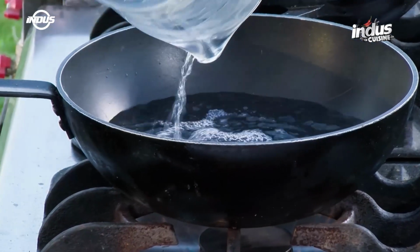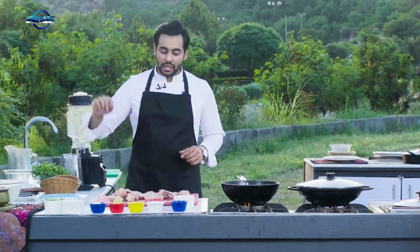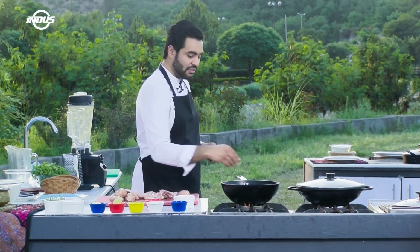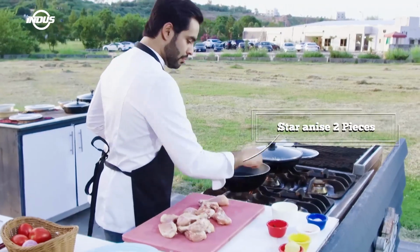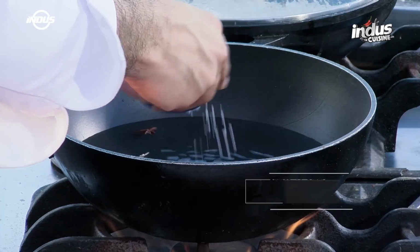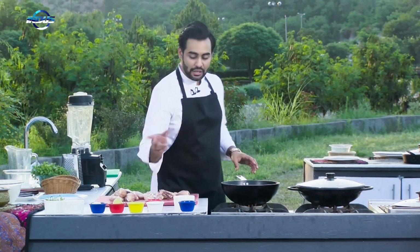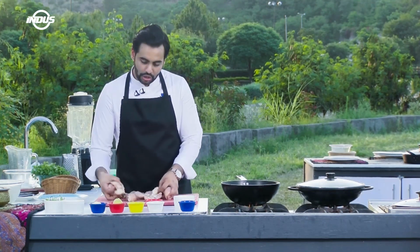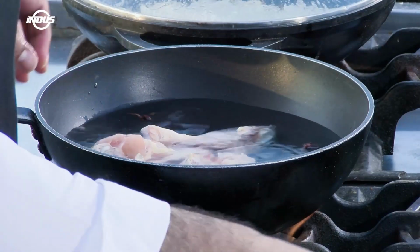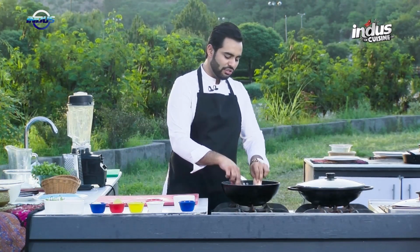Always keep your eye on the onion. Why? Because you don't want to burn it. And then we shall add 2 pieces of star anise. Why? Because it gives a very nice flavor. Then we shall add around a half teaspoon of salt. And now we'll add all the chicken over here. Now once this comes to boil, let it boil for at least 10 minutes on low heat. It's also known as simmering the meat. Why? Because you want the texture to be perfect.